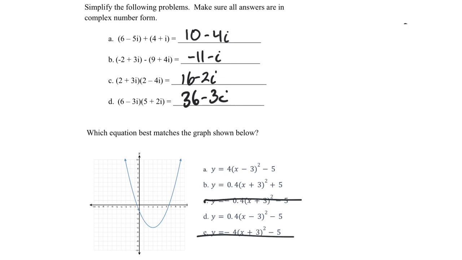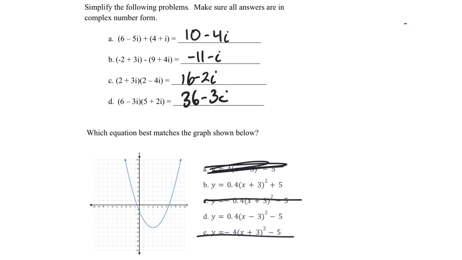Then if I keep looking at it, this one's got an A value of 4. For it to have an A value of 4, from this point to the next box over, I'd have to go up 4, right? So I'd have to go up to here. It'd be steeper than it is now, so that's not going to work. As you can see, these ones both have the 0.4, which is how high it goes up on the next block, right? So B or D is good on the A value. They're both positive and they're both 0.4.